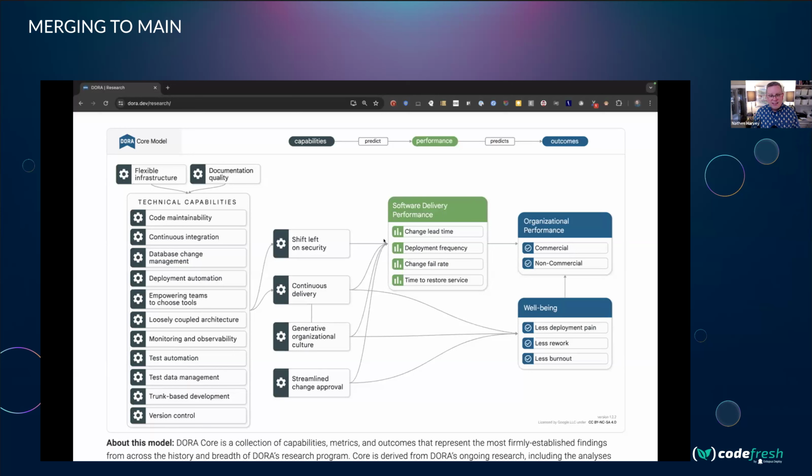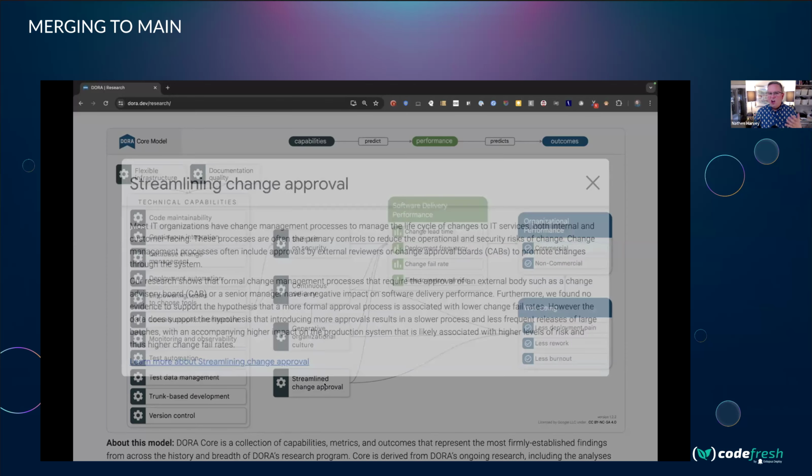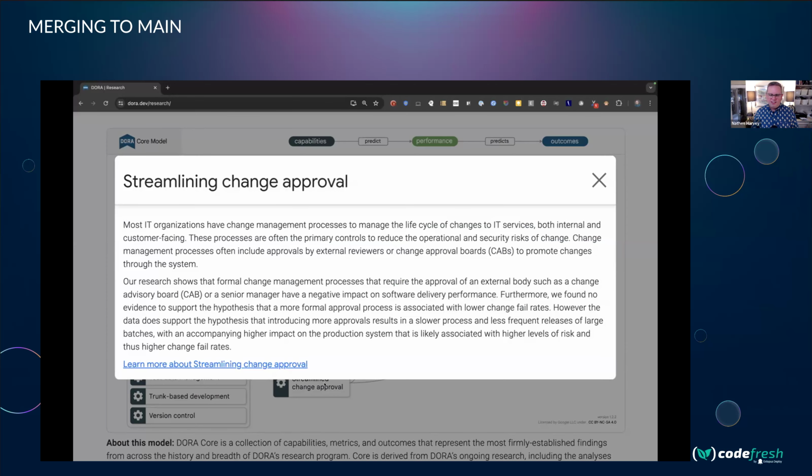And then beyond those technical capabilities, we also look at things like processes that you have within your organization. A good example of this is your change approval process. Many teams, as they're getting ready to ship a change out to production, have to send that change off to an external change approval board or change approval body that has to look at those changes and give some approval to them. What our research has demonstrated for a number of years is that those external change approval boards slow things down. Are you surprised to hear that, Paul? Oh, not at all. I can imagine how frustrating it would be to have your new feature ready to ship and then wait 2 weeks to hear an answer from a board.